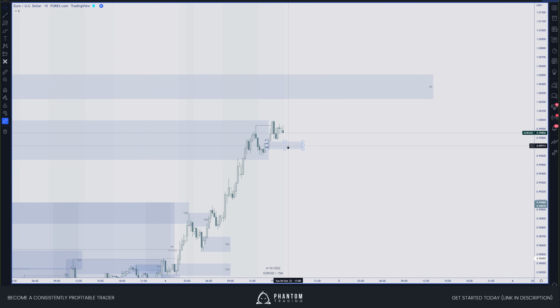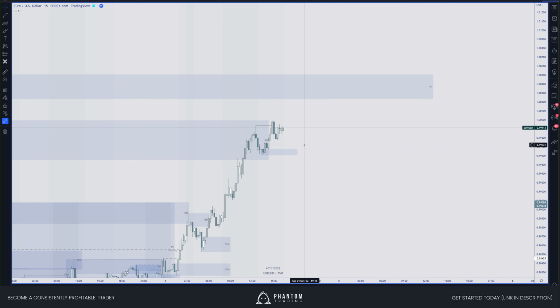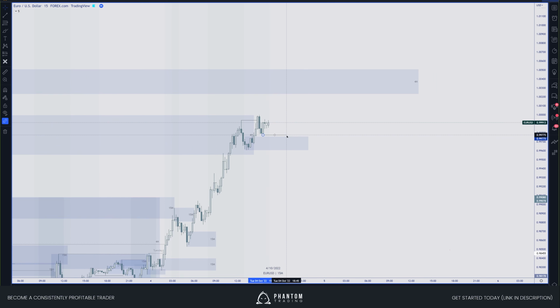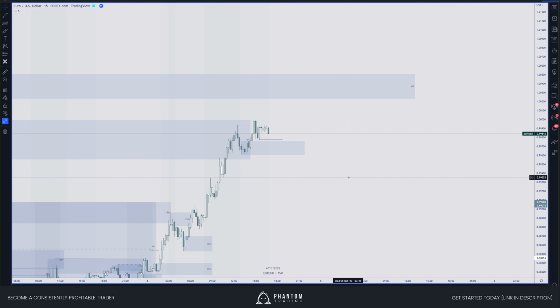So let's see. Do you guys think that these demand levels are gonna hold here? I'm gonna draw this as a range actually. We'll just see. Would you guys be interested in buying here? What do you guys think? Okay, that's a good point actually, Alex, that you brought up. Parity. I wasn't even paying attention to that. Yeah, we are trading very close to parity, right? Parity means that the currencies are 1-to-1. Literally 1.00, right?